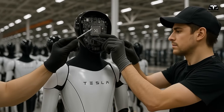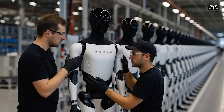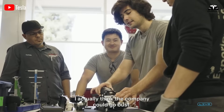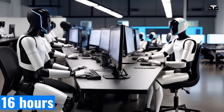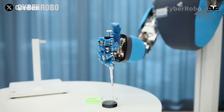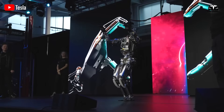By contrast, the $20,000 Industrial Optimus is a significant leap in performance. With stronger actuators and refined joint control, this variant can lift 70 pounds, move more quickly, and maintain balance in dynamic environments such as factory floors or logistics warehouses. Its battery pack provides 12 hours of continuous operation, and Tesla offers optional swappable battery modules that extend uptime to nearly 16 hours per shift. The hands of the industrial variant are far more advanced, featuring multiple degrees of freedom and pressure-sensitive feedback sensors that allow it to manipulate tools, assemble components, and carry out fine motor tasks.